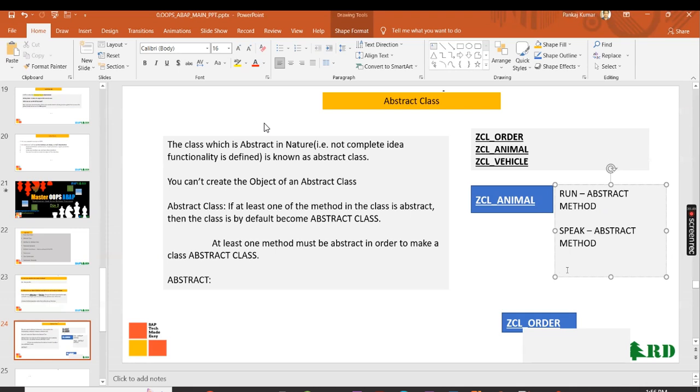For animal, what can we define? As per the definition of the abstract class, some of the methods you can implement. So you can suggest some of the behavior. Color is the attribute, right?